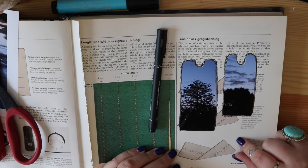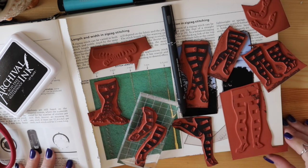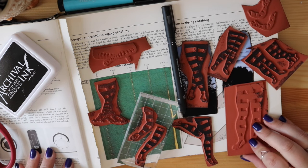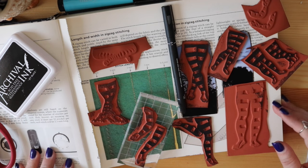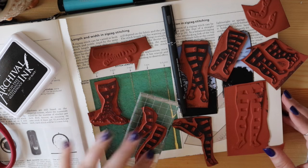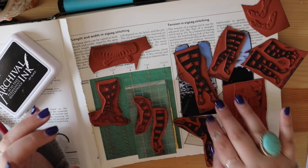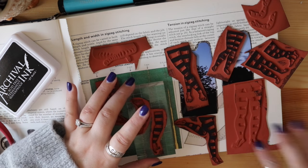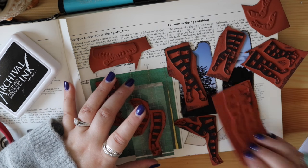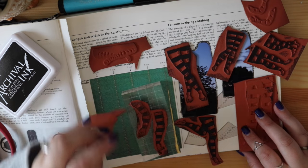I'm going to go grab my stamps and I'll be back. Okay, as you can see I've got a heap of stamps on my book. These I bought years and years ago, probably before I even had Lily, and they are Tisha Moore stamps - she is one of my very favourite artists. If you haven't heard of her or checked her out, go and look her up. She is so talented and quirky and left of centre. My mum and I went halves on some stamps and bought quite a few from her store. As you can see, I love the body parts - they're so cool. So I'm going to stamp some of the body parts onto white card and then cut them out as collage elements.